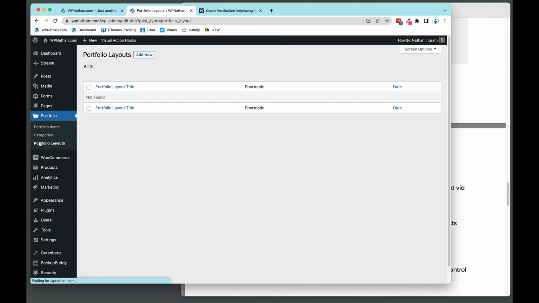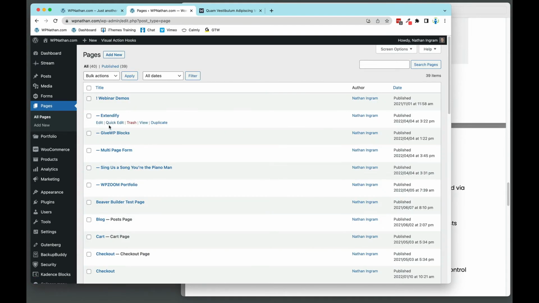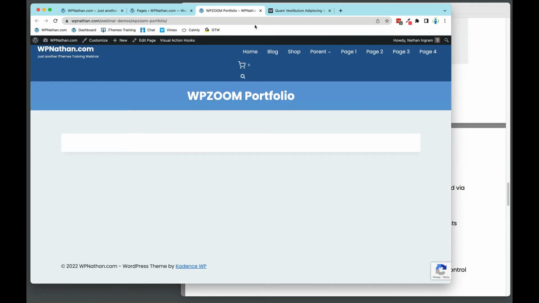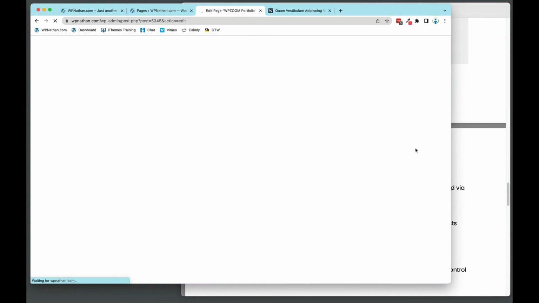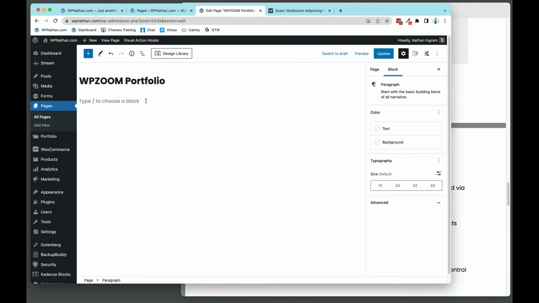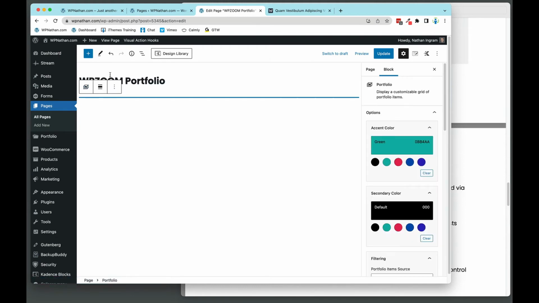And you can set up some pre-configured layouts if you'd like. But I just want to open up where we've got this dropped in already. Helps to edit the page and actually drop the block in. Now, when I type portfolio, notice there's a couple of things that come up. This blue one is the Cadence block, which I'm going to talk about in just a minute. But this one in dark gray is the portfolio from the plugin we just added. So I'm going to drop that in.